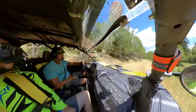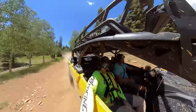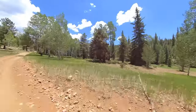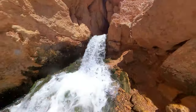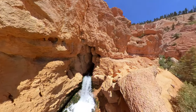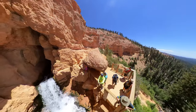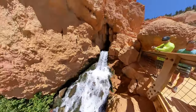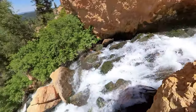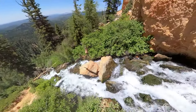So we're cruising from Duck Creek over to this waterfall, which is a little outlet. You'll see there's a little bit more nature in this video — it's not just ripping around in the old side-by-side. This waterfall here is the natural outlet from a natural lake called, I believe, Navajo Lake. It's really cool to see the water just coming out of the hill like that. Had to put a little nature in the video.